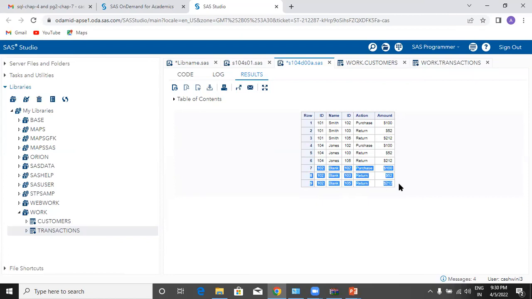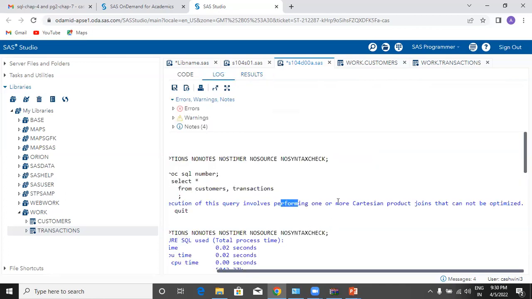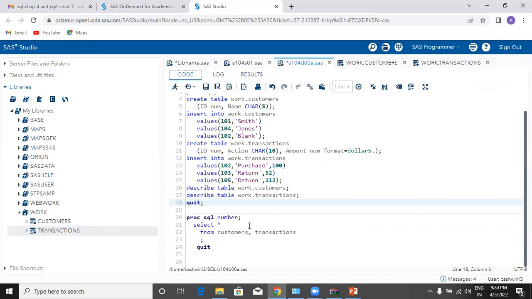This is called a Cartesian product, where every row from your first table is combining with every row of your second table. That is the default behavior of SQL. When you are writing 2 tables in your from clause, the default nature at the backend is that SAS or SQL is going to give you the Cartesian product. Got it?